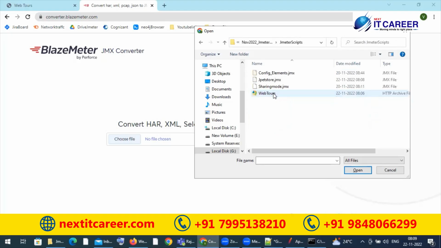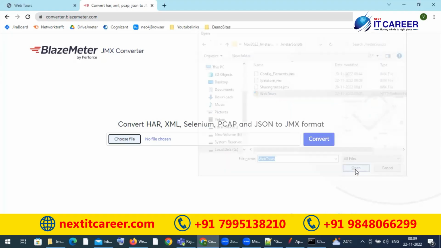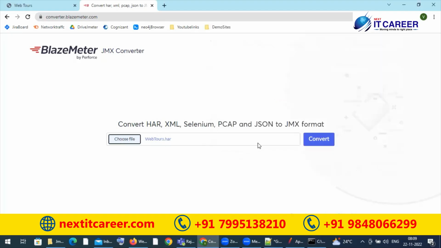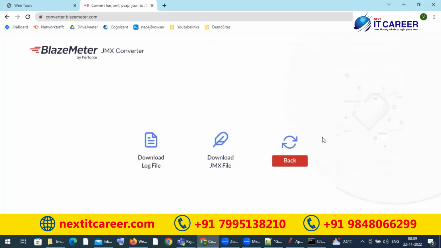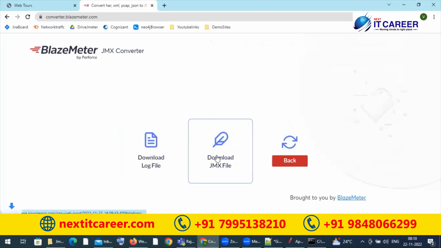Where is the JMeter scripts folder? Okay, you need to open this. This was the HAR file I have opened. Just convert it. If you use the F12 developer tool or HTTP Watch, I will show you HTTP Watch. If you want to download the log, you can also download it, but we need a JMX file, right?